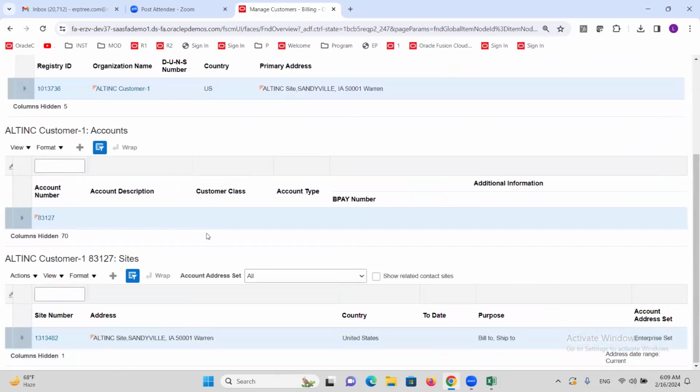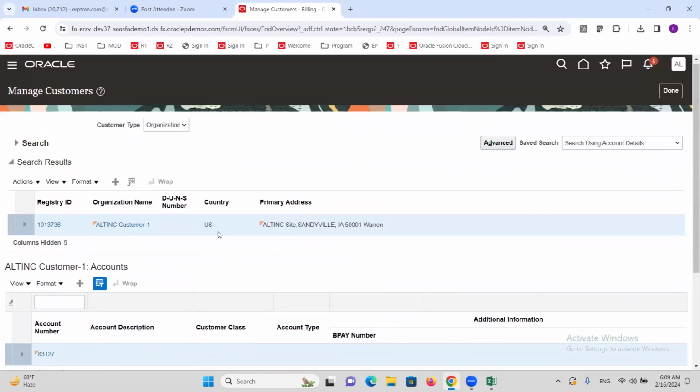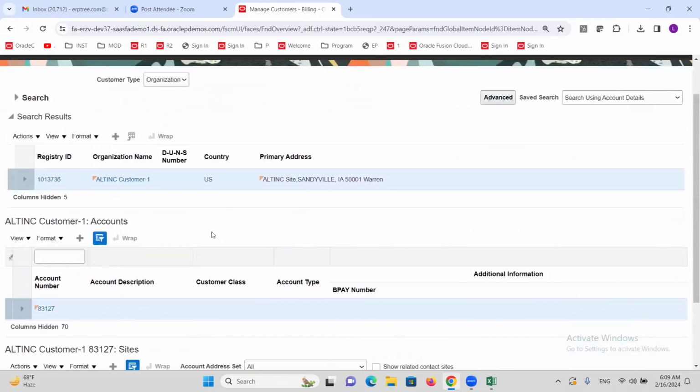Now we'll use this customer for reference, with any address, or else we can use a different address and reference it as set also.